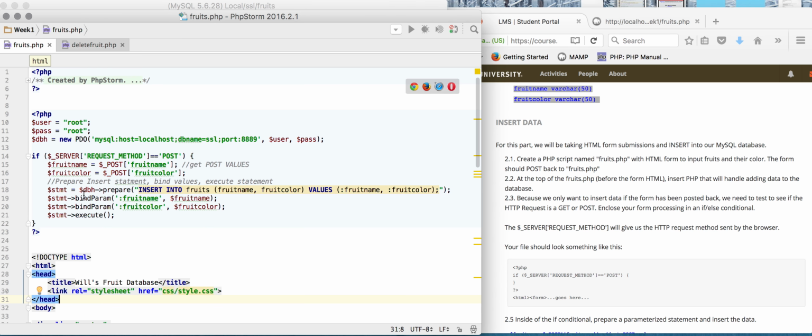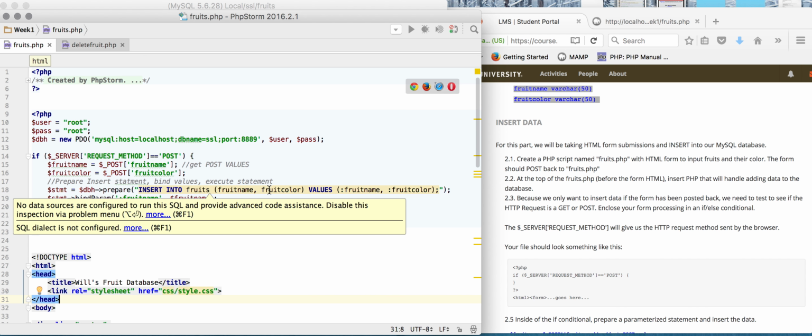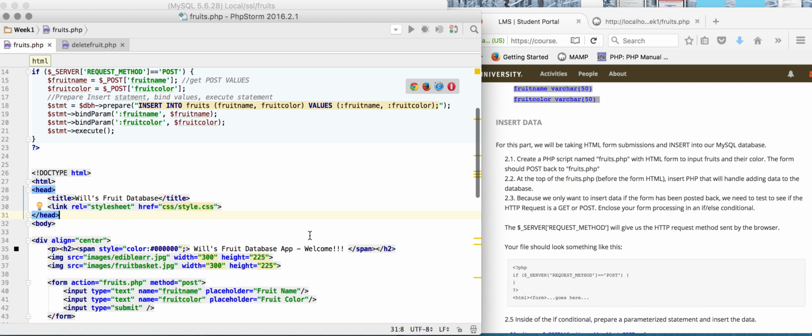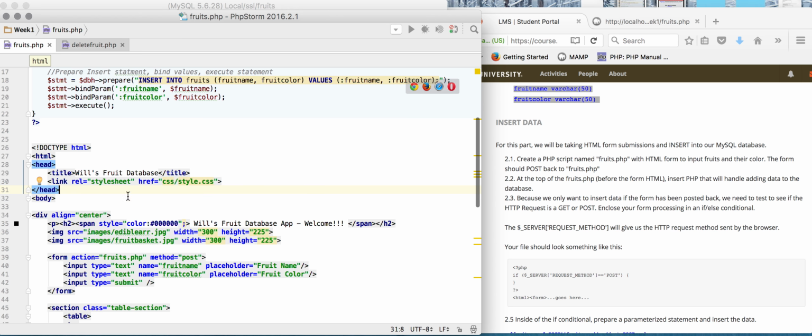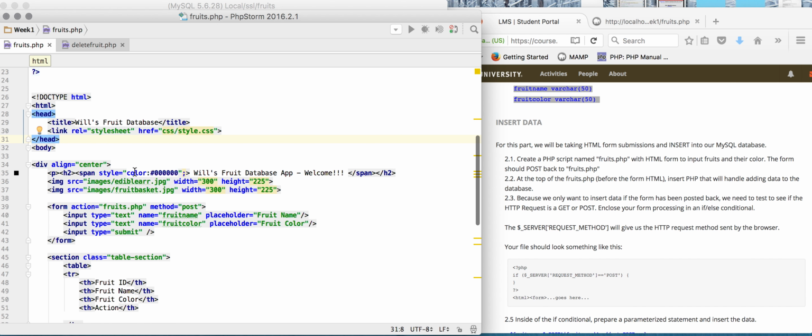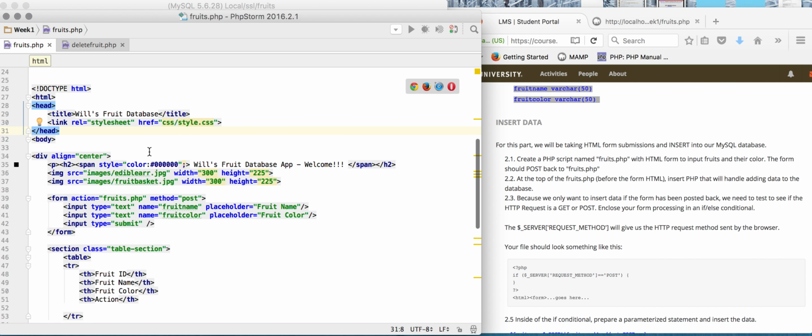This prepare statement just inserts the fruits once the information is entered into the actual placeholder that is located further down here. So that's the execute. That's actually what gets the information from the user and puts it into the particular field. This is my HTML.